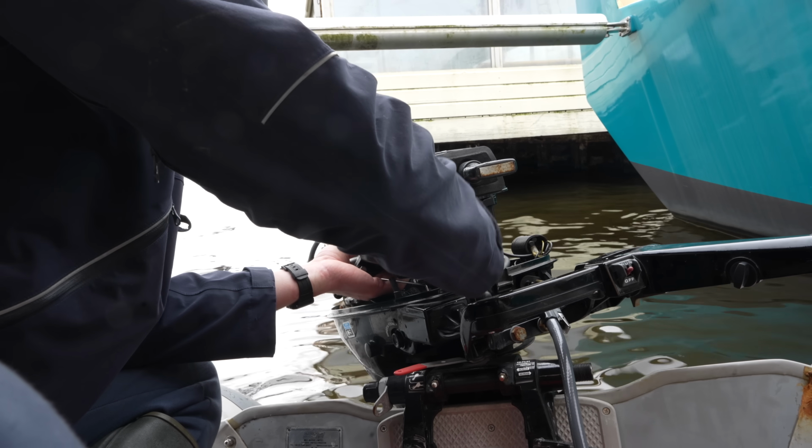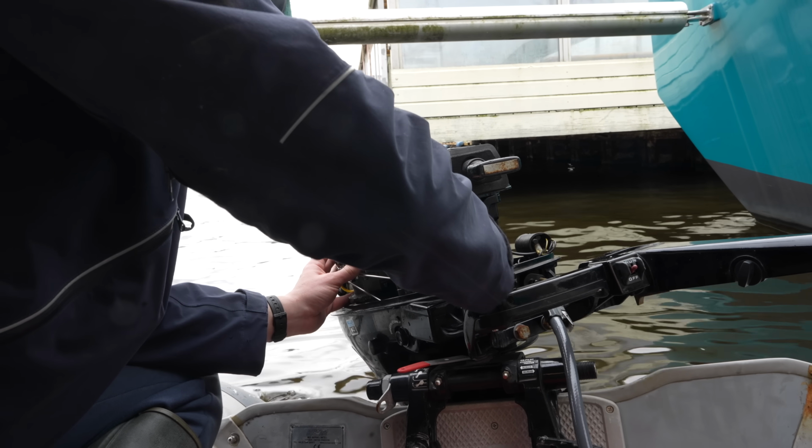So Peter, who owns the catamaran next to me, is gonna lend me his car. Once I get the car, I can get a load of the bits to continue working on the deck, but for now I'll just take this carb off and have a look.